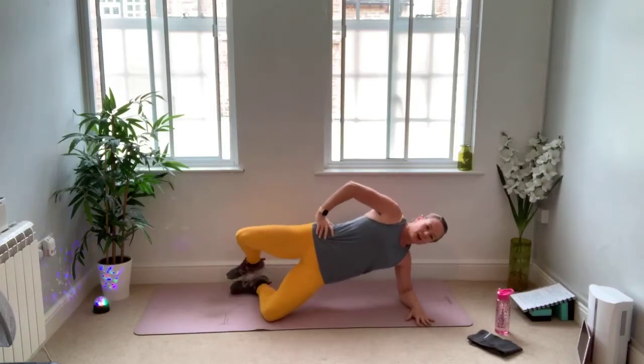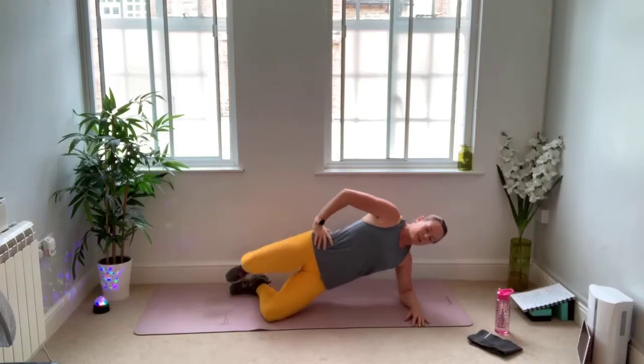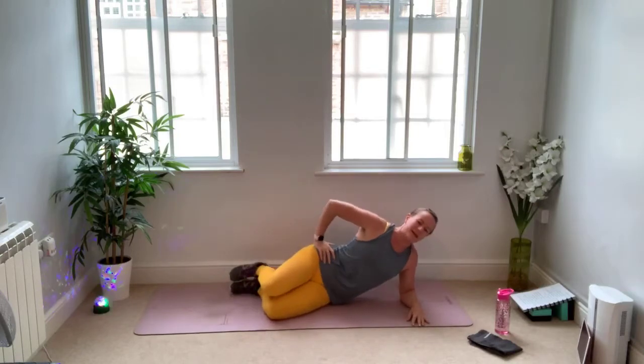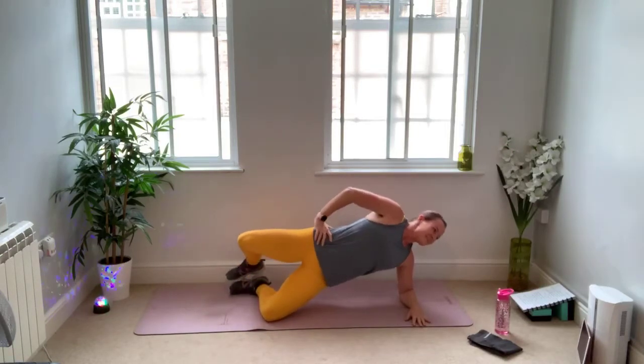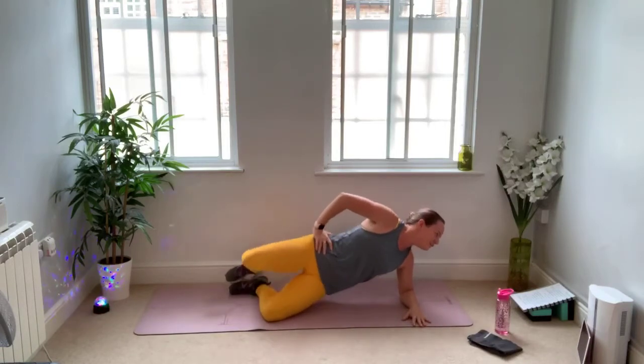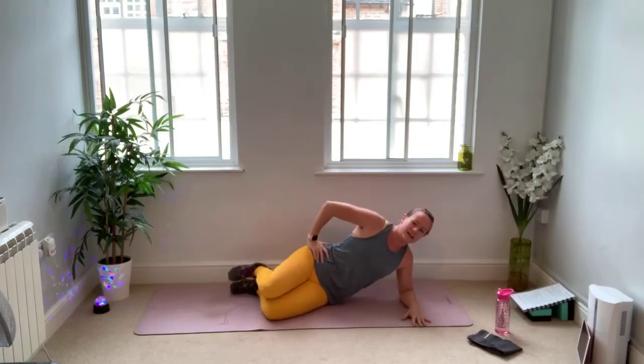20 seconds to go. I don't know about you, but I can really feel it in my bottom hip now, like it's already had a workout, so it's tired. Just over 10 seconds left. You've got this. Lift and lower.